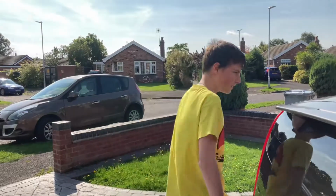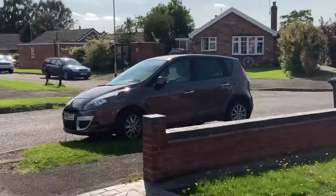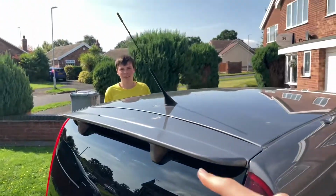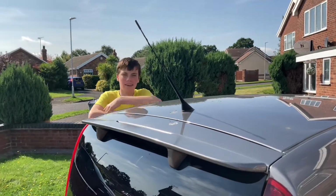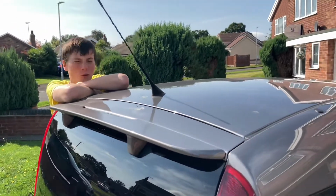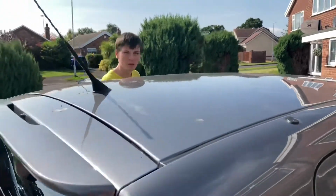This is not an Audi. No. It is not. Back a shot there is our family Renault Scenic, which is very sad because it doesn't get used very often now we've got this. Because we used to have our Toyota Yaris, which is now sadly at its new home. But this is just getting used so much. It's great. It's hot out. It's very hot.